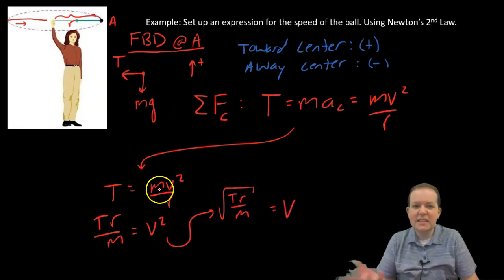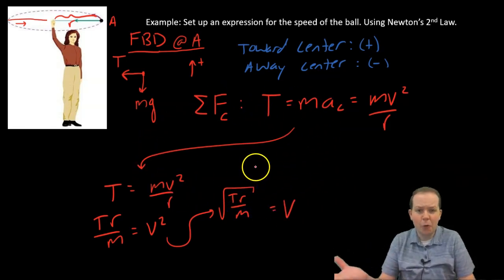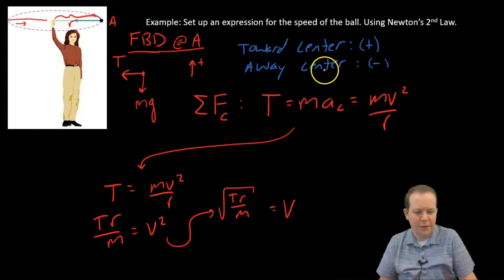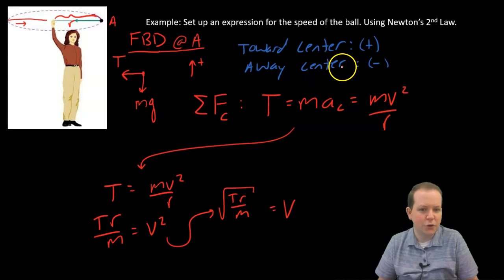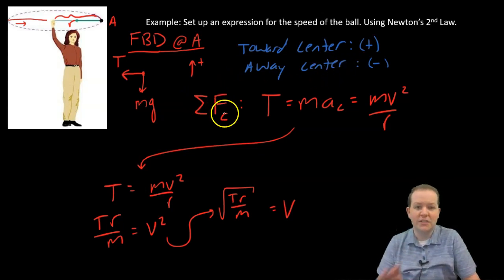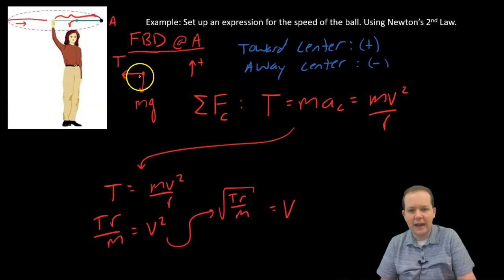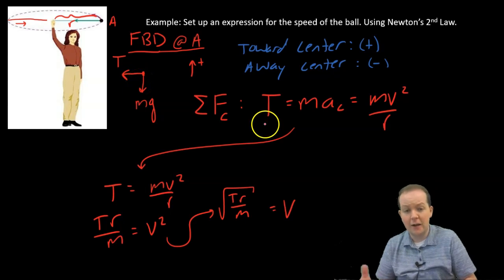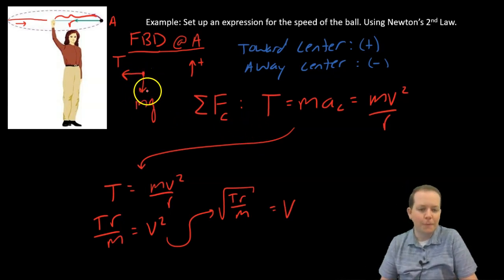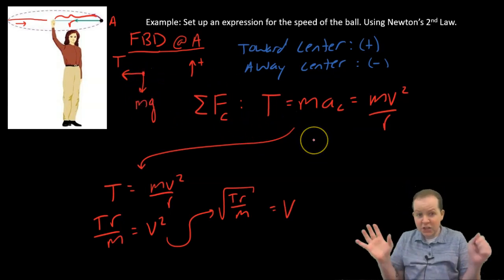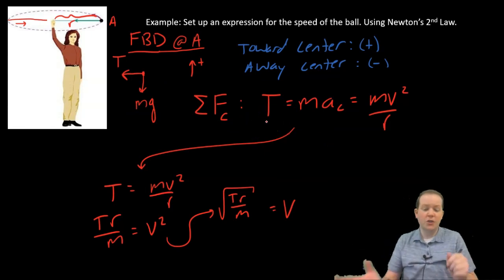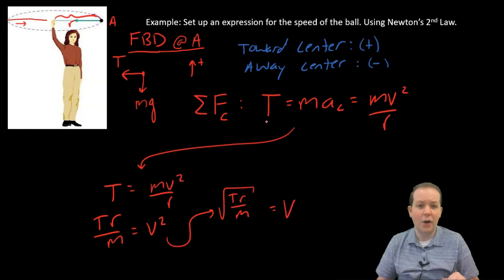Now, more or less, this is the same second law stuff we've been doing before. Yeah, some weird and unintuitive at first differences with how we're calling positive and negative directions. And again, the centripetal force is just you applying Newton's second law. It is never showing up in a free body diagram. Just think what forces are acting towards and away from the center of the circle. Okay, maybe there are vertical forces. Set up Newton's second law just like we've normally done. And then you'd be able to solve for things, okay? Of course, you'll get a lot of practice in class or in any workbook you have.